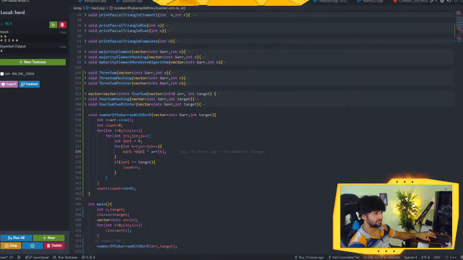So what does the problem state? It states that you have to count the number of subarrays with a given XOR as k. Now what is the definition of subarray? Any contiguous, very important word, any contiguous part of the array. So something like 2 to 6 is a subarray. Something like 2 and 4 is not a subarray, where you pick this 2 and this 4. Why? Because it is not a contiguous part. So a subarray is a contiguous part of the array. Something like 6 is also a subarray. Something like the entire array is also a subarray because it is a contiguous part of the array. So that is what you mean by subarray.